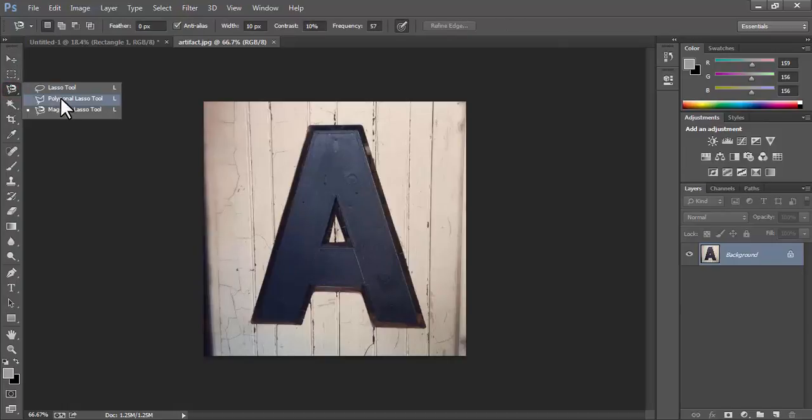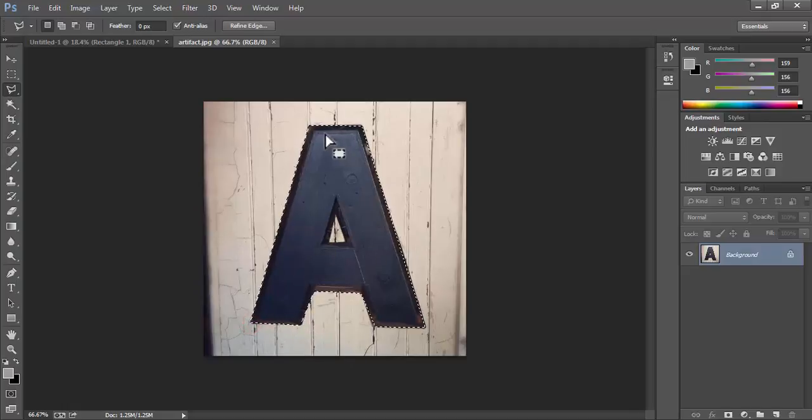I'm going to use what we used in class, which is this polygon lasso tool. And so what I'm going to do is click here at the bottom. You see I've got this little line that's following me. I'll click again at the top, and then I'll click here. And I'm just going to click quickly around the letter A, and that'll make a selection that'll then tell Photoshop to cut out or delete everything that is outside that selection. So you see as I get close to where I start, you see that little circle pop up by my mouse.